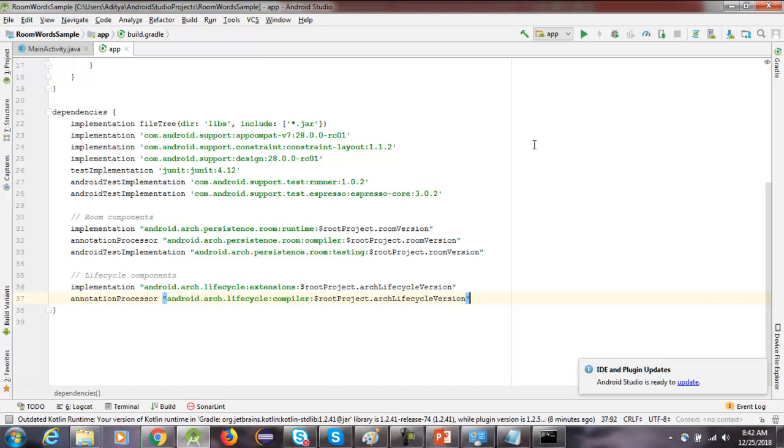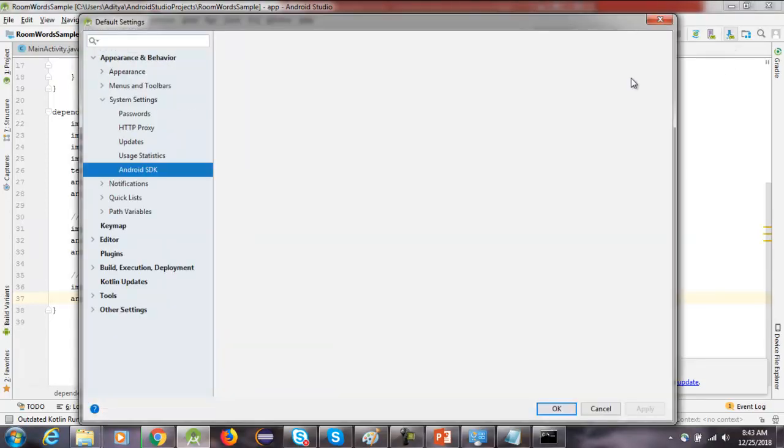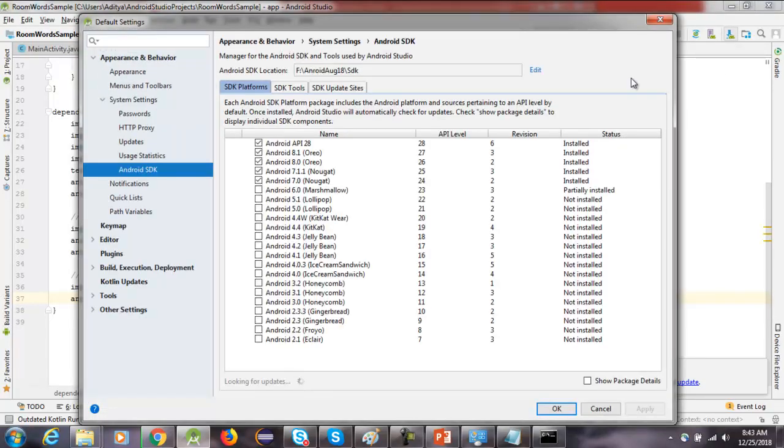At the top of the screen, on your right, you have a button for SDK Manager. This icon would be a download button, and if you bring your mouse over it, you'll get an SDK Manager pop-up. Just click over this SDK Manager. So you have your Android SDK here.